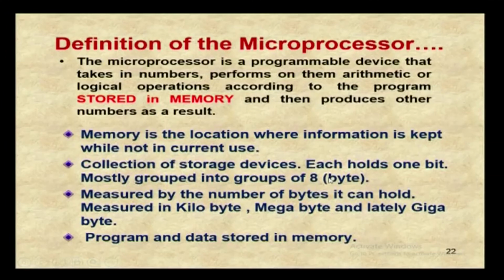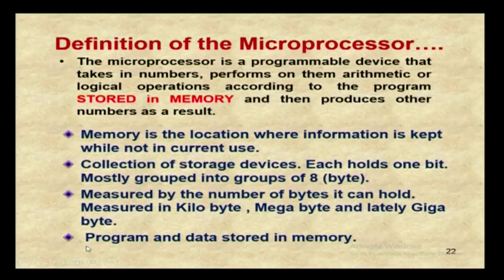Since the 8 bit microprocessor processes data 8 bits at a time, these ones and zeros are stored in storage devices as a group of 8 bits. One group of 8 bits is called 1 byte. A microprocessor memory can store data of the order of kilobytes, megabytes, and nowadays our processors used in desktops and laptops have memory of gigabytes and so on.